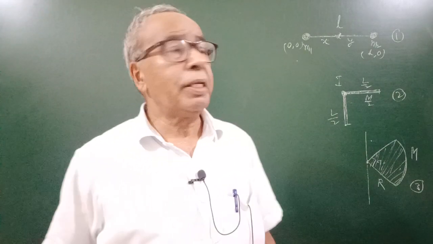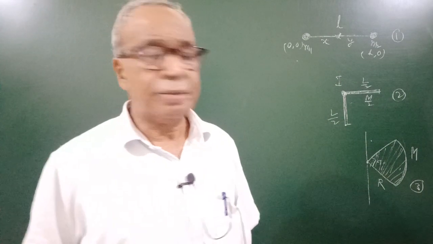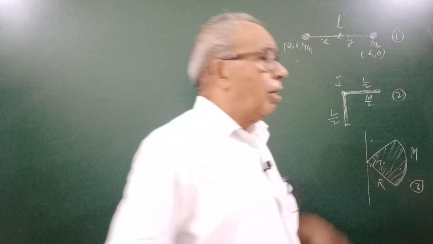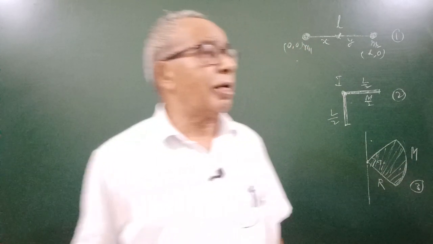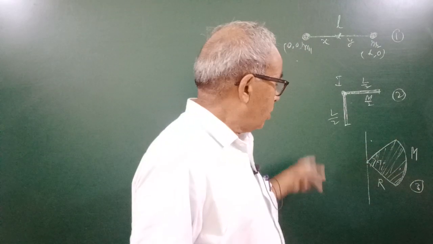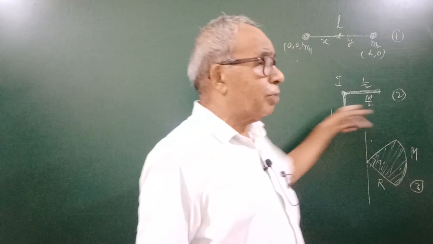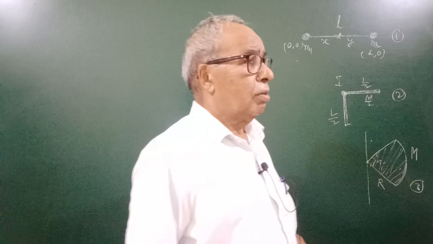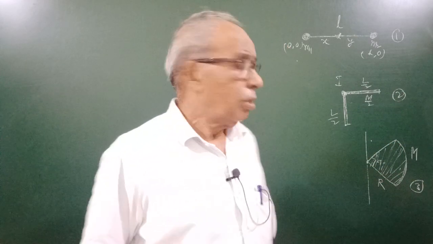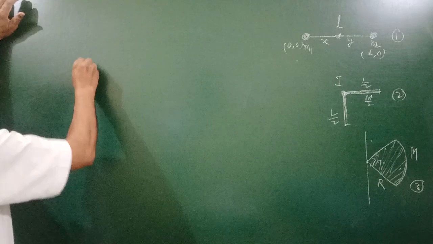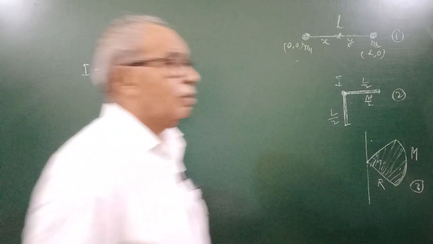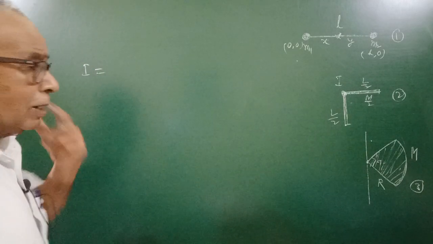So everybody may think that this is part of a disk, and the moment of inertia of a disk is half mr square. If I think of the whole disk, then the mass of this part will be 1/4 of it, since the whole mass would be 4m. But here it is simply a disk by itself. It is itself a disk.